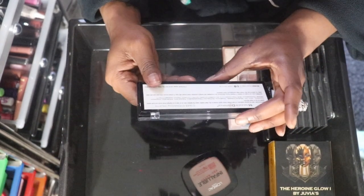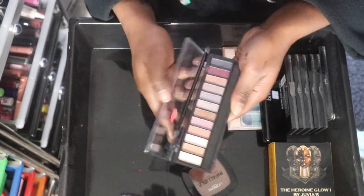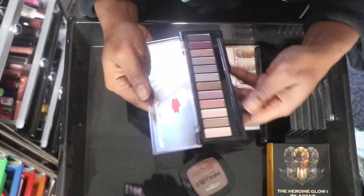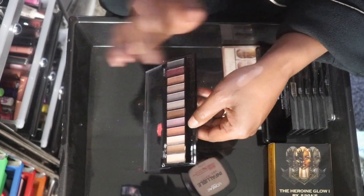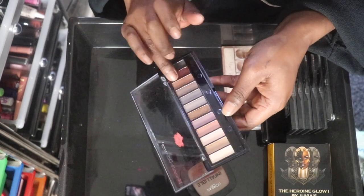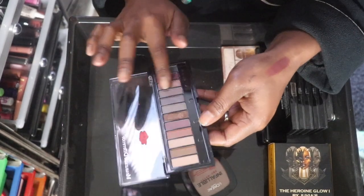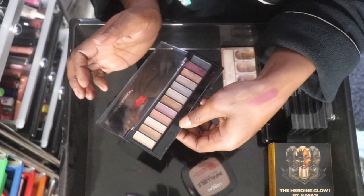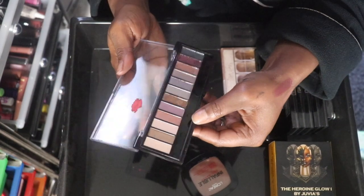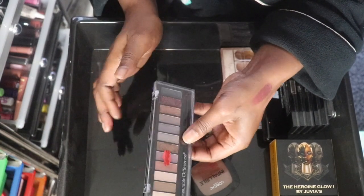This one is Measurable Differences. This is a 12 nude eyeshadow palette. I got this as a Christmas present with Secret Santa at my job one time. And I never used it. I was interested in it because I never heard of the company, but I never used it. And I think I said I was gonna use it, but I didn't. But these colors are showing up pretty good. It's not many mattes in here, but these colors are showing up pretty good. So I think I may want to shop my stash.